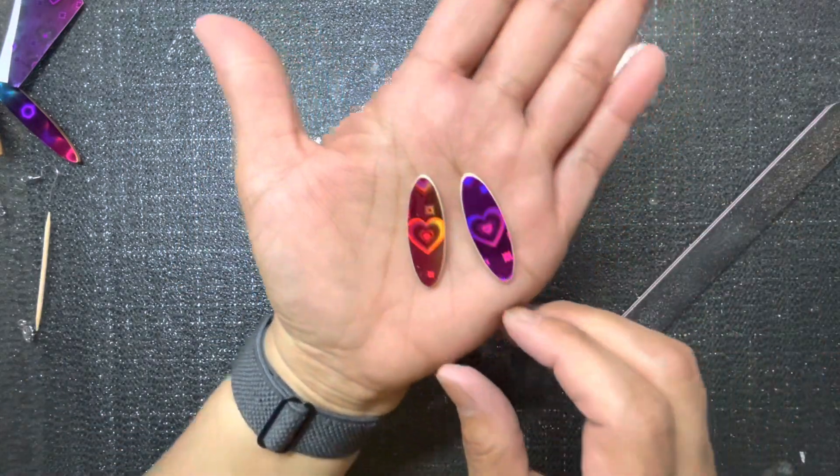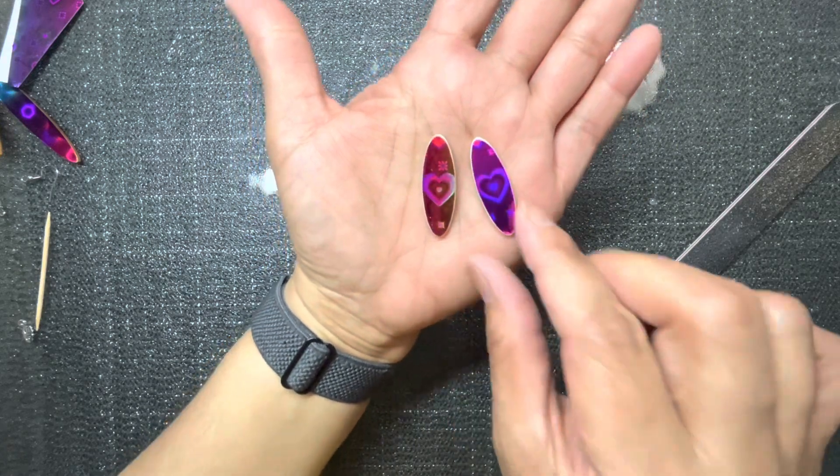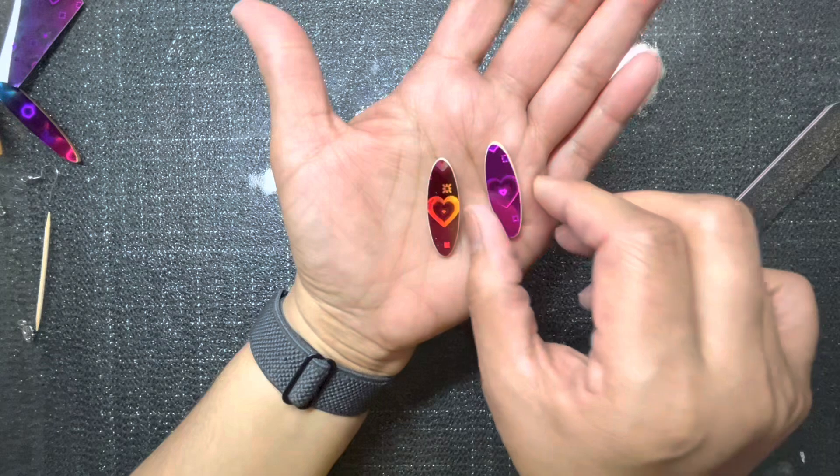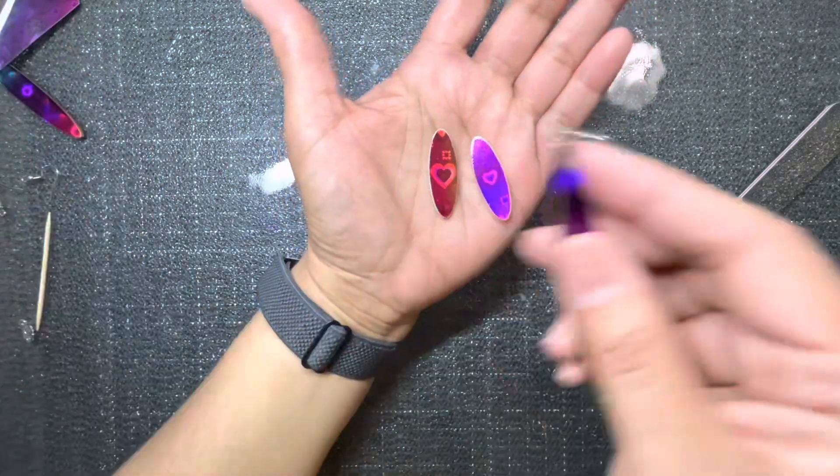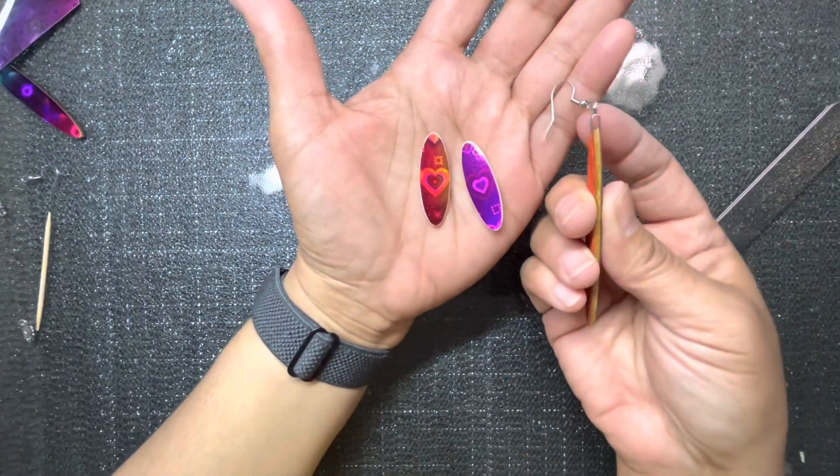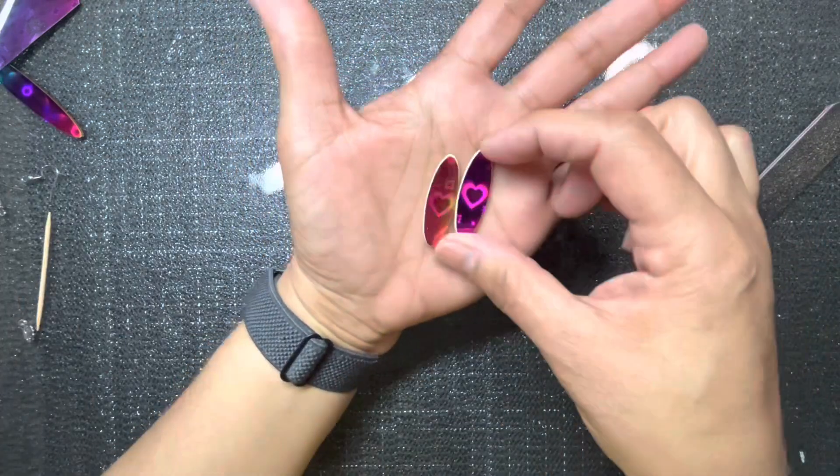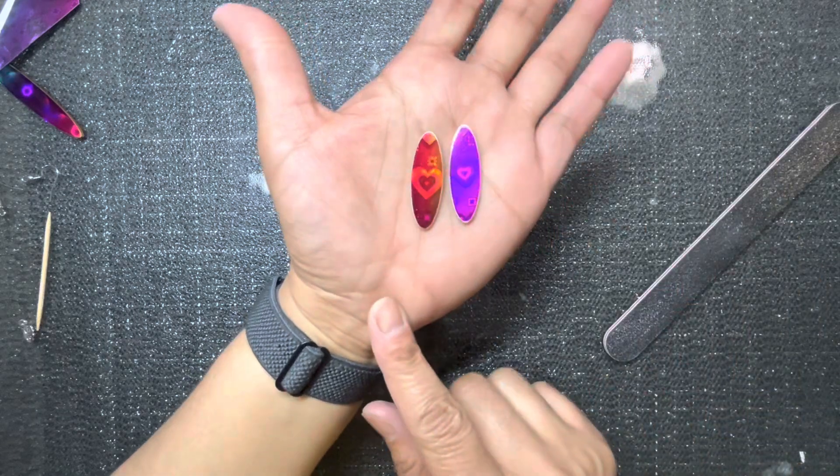So now on here there's a hole, so I'm not going to poke that hole. I did that on this one so that I can get the binding in, but I'm not going to do that today. I'm going to use it as is and I'll show you why.